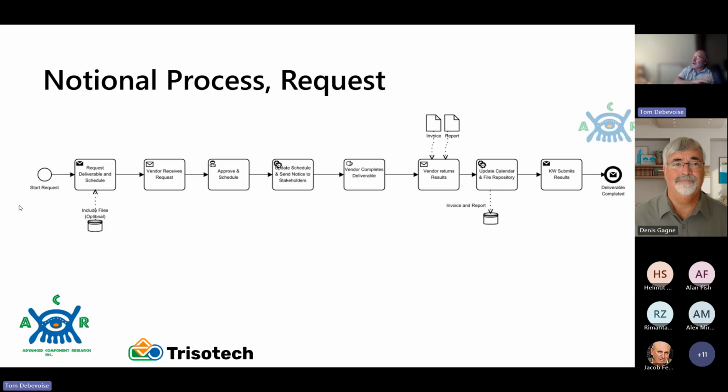We take that information, we update the repository, right? And then submit those results to the stakeholder, right? So that's just kind of one end-to-end process. But what I could show here would be some kind of decision, which would say I need to have this reviewed, right? And in the context of that, if he takes that deliverable and sends it to other stakeholders in the organization and says, please review this, then we would spawn another branch automatically of this generic process and start monitoring when that review is going to start to come back.